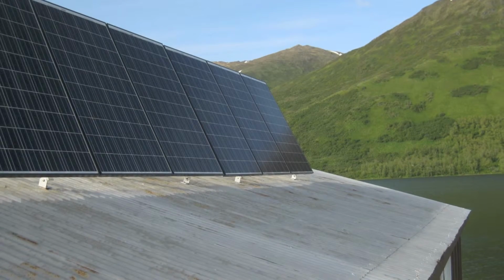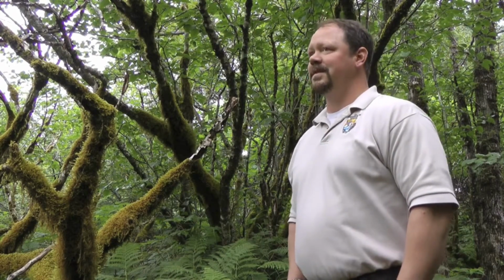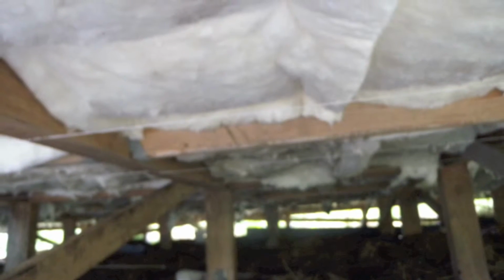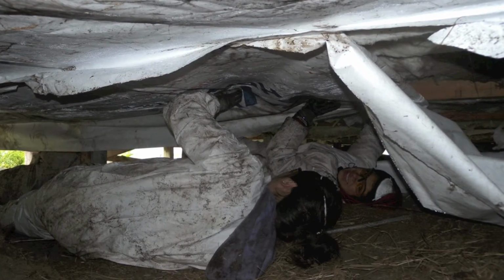I'm very excited about the solar panels and the solar system that we have out on our administrative facilities on the refuge on Camp Island. That was a really great opportunity for the refuge to reduce its carbon footprint and to use a renewable source of energy to power our facilities. We've currently installed energy efficient appliances out there and replaced former equipment that ran on fossil fuels so that it's now all electric, and I think it's a really good step for us to reduce our carbon footprint at the refuge.